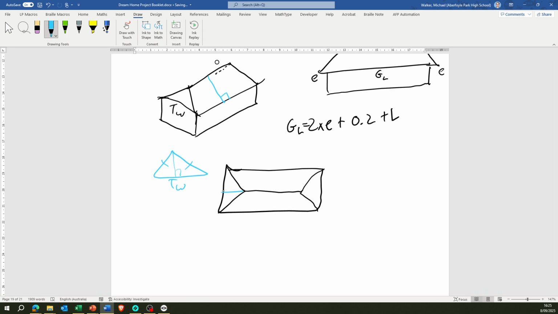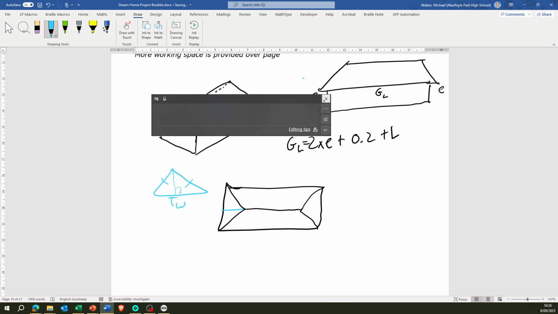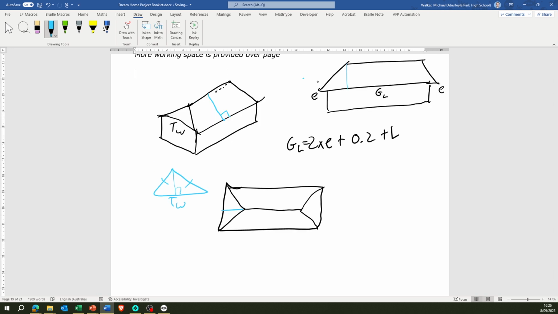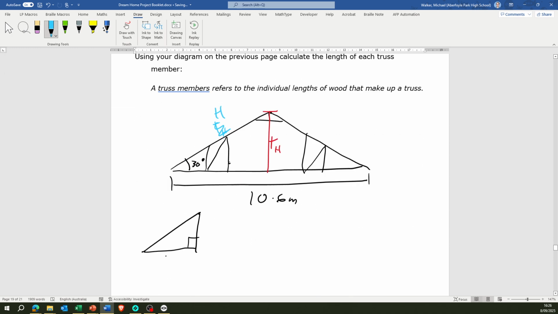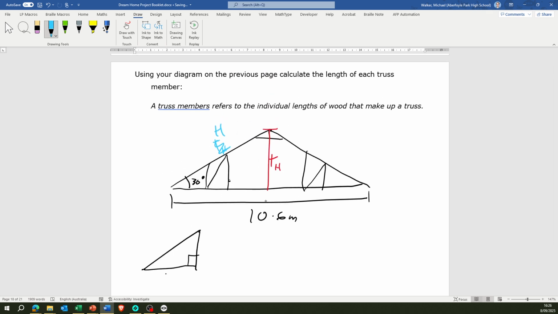Why? Because this distance here, on the ground, from here to here is half the width of a truss. Because if it's got the same pitch and it goes up to the same point, then if we think about this here, the same pitch, it's going to go from here all the way up, and we get to the same point as all the other trusses, so it's going to be here, which means it's just going to be the height of the truss. And so then it's going to be half the width.